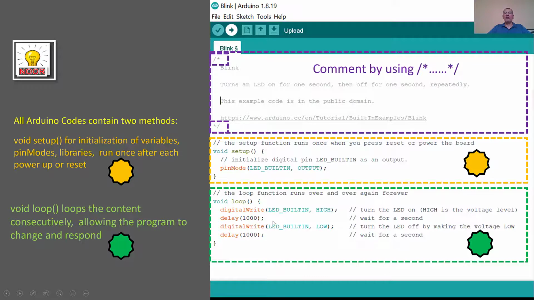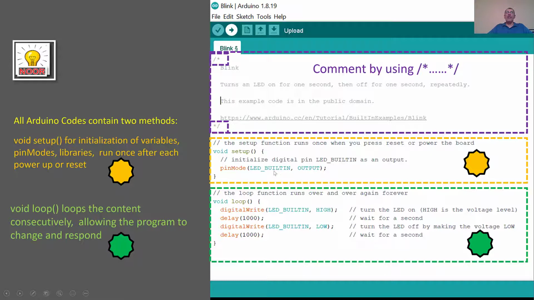So I'm just going to quickly explain what's happening here. First, what we did, we set up using this pinMode function or method that actually requires 2 arguments. The first one is the LED or the pin number. Here we are using an embedded LED or built-in LED in Arduino, which is pin number 13.